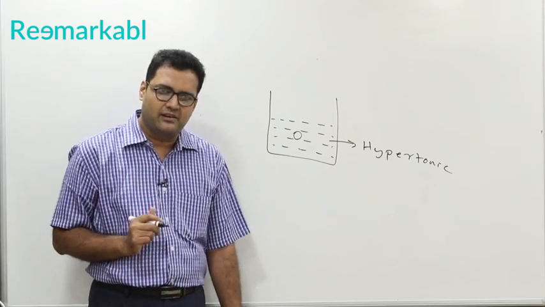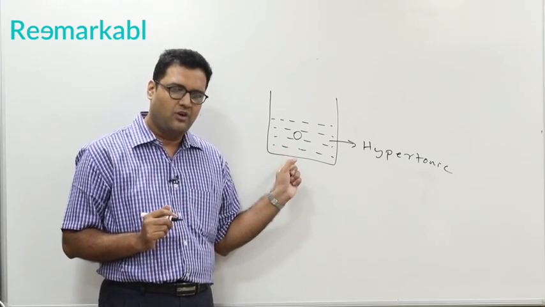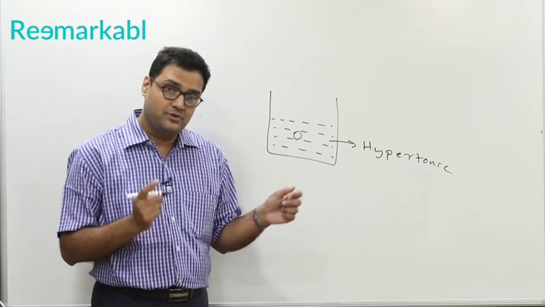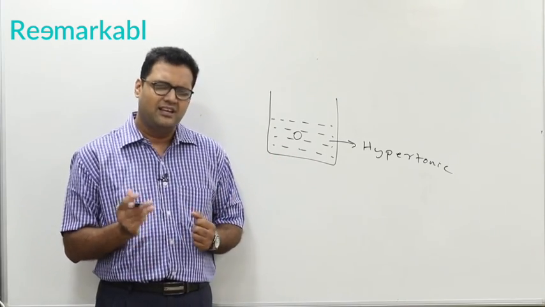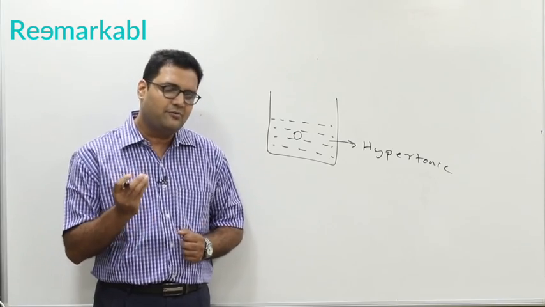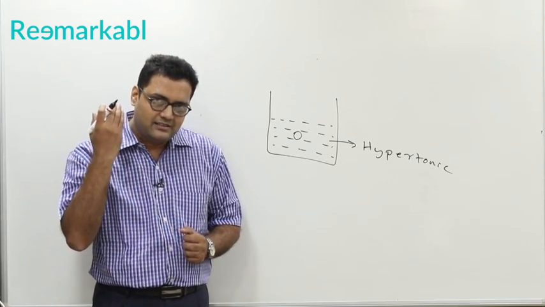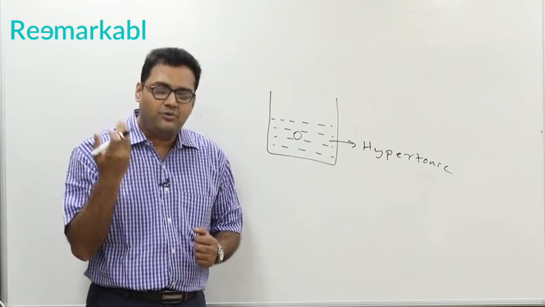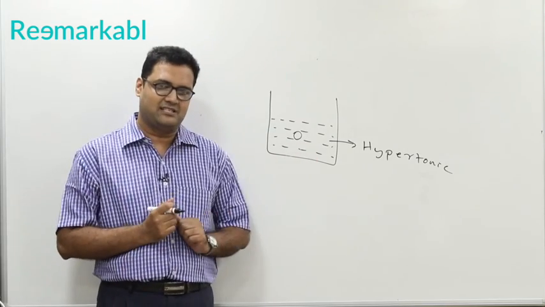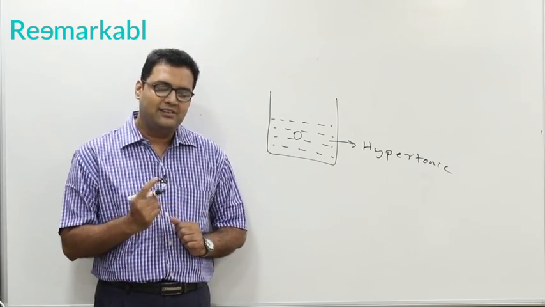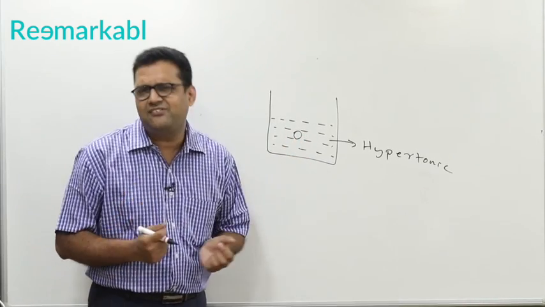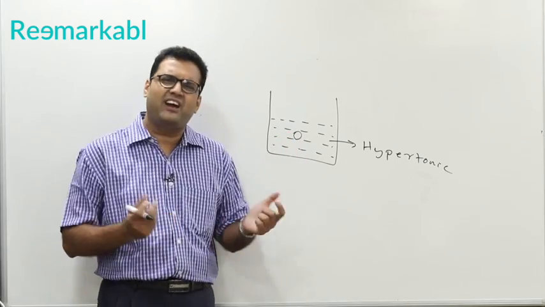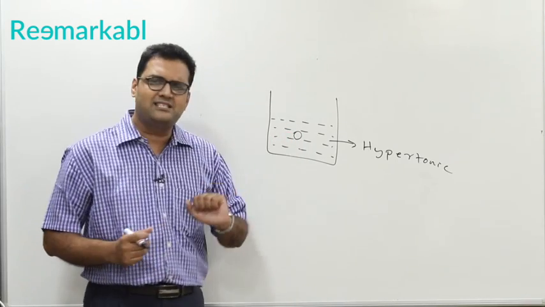What do you think, children? Will the cell shrink or will it swell? If you say shrink, why shrink? And if you say swell, why swell? Think for a minute, children. Think in your mind, and what do you think will be the answer? I will tell you the answer. The cell will shrink. Now you might wonder why the cell is shrinking, why not swelling, or why not just as it is.